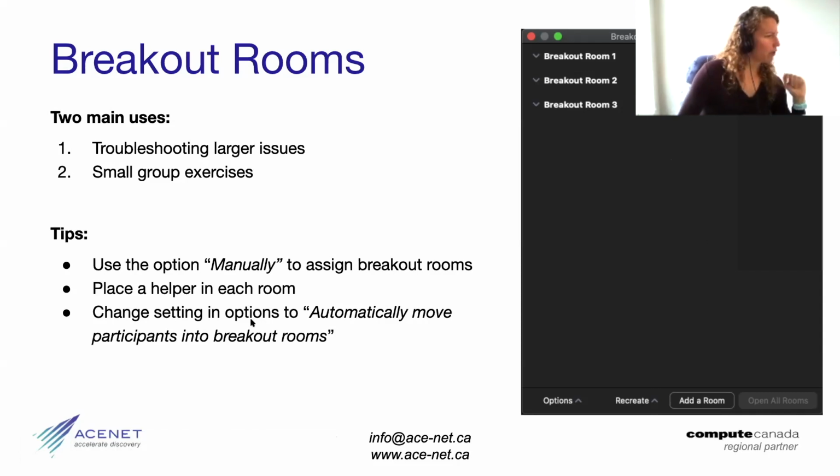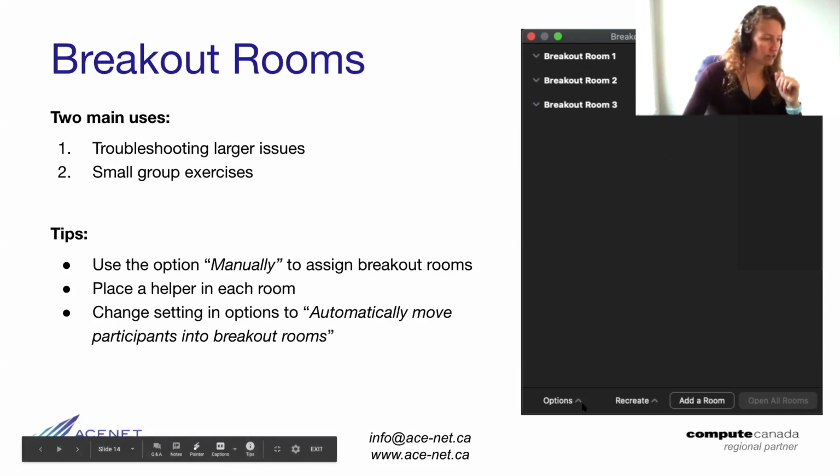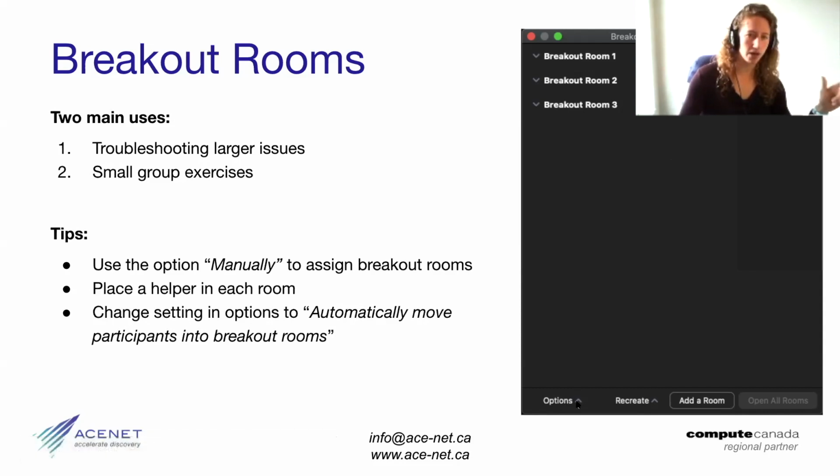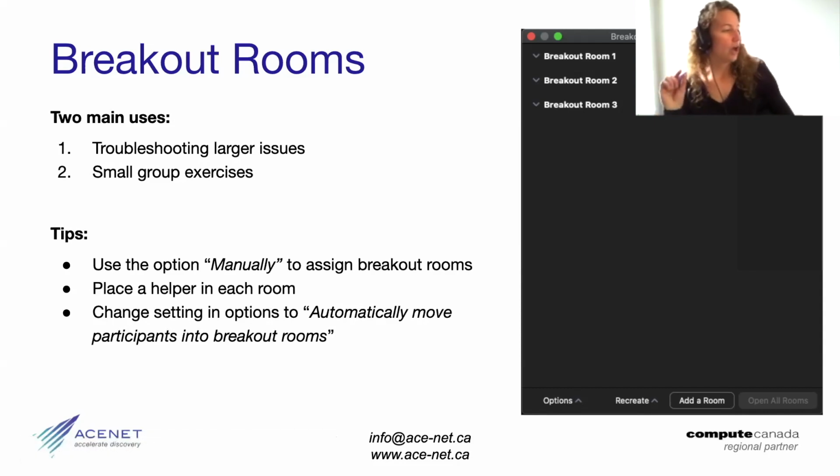What was the last thing I was going to say? Oh yeah, so the last option here, down at the bottom, is you click options and then there's a few more options that will pop up, a checkbox that you can select. And what I would suggest is selecting the option that says automatically move participants into breakout rooms, or whatever the equivalent of this is in your platform.